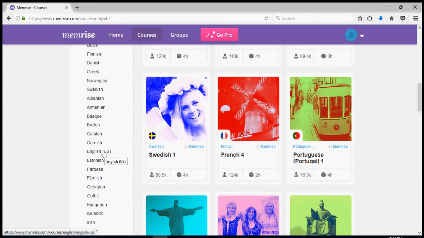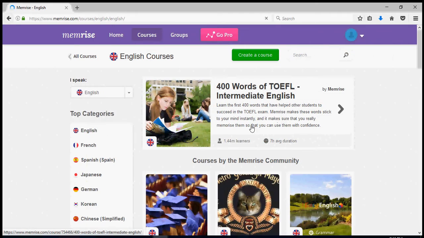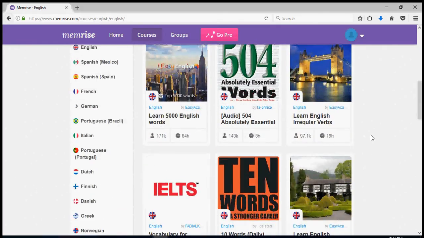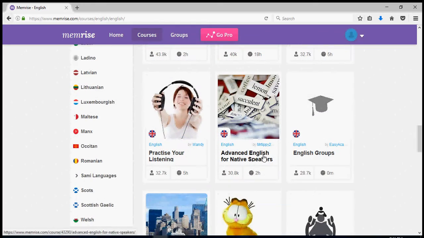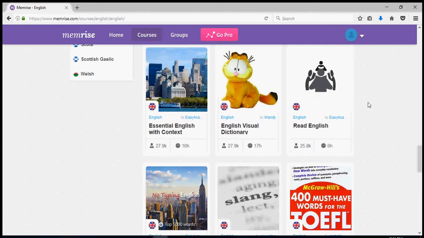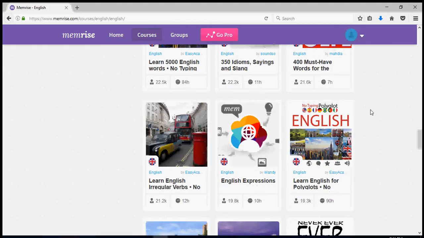But to be quite honest, a lot of the courses here are just a bit underwhelming. Under the British English, there's a much better variety of courses that you can choose from here. Now, as you can see, some of these courses are definitely for higher level learners. For example, this Advanced English for Native Speakers, quite a few of the terms in here are pretty good. I went through this and even some I didn't know personally. So it can definitely be used for higher level learners, but I think it works best for lower level learners. And especially we're going to be looking at today, how to use it for ESL students.